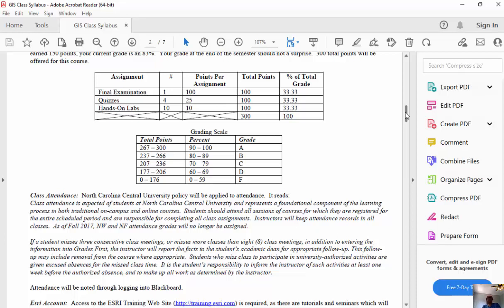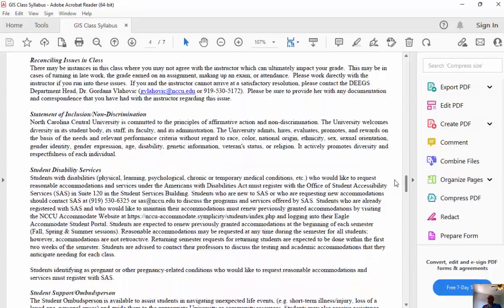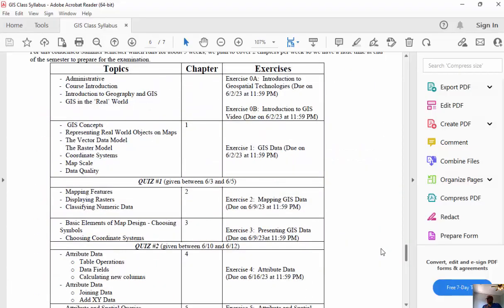In this class, we're relatively hands-on. We'll be working with something called ArcGIS Online if you're taking the online class, which is just an online version of our desktop software that allows us to look at maps, analyze spatial data, and make decisions about phenomena like crime and census data and air quality, covering a number of different disciplines that people taking online GIS may want to do. I also offer 3435, which covers the desktop GIS software, and then more advanced geostatistics and applied GIS classes. And you can see here, this is what we cover right here.